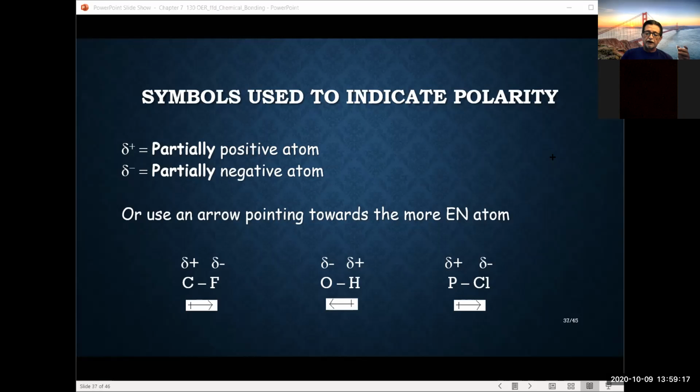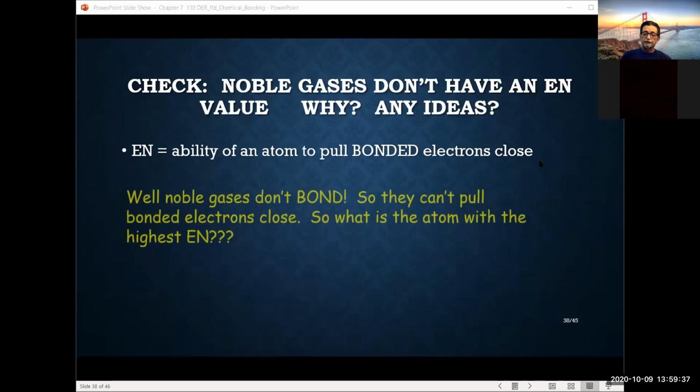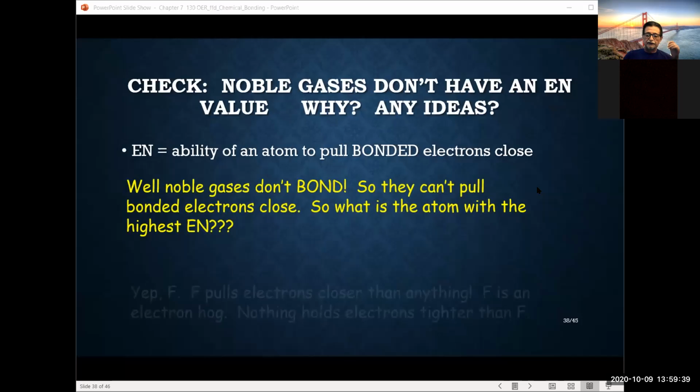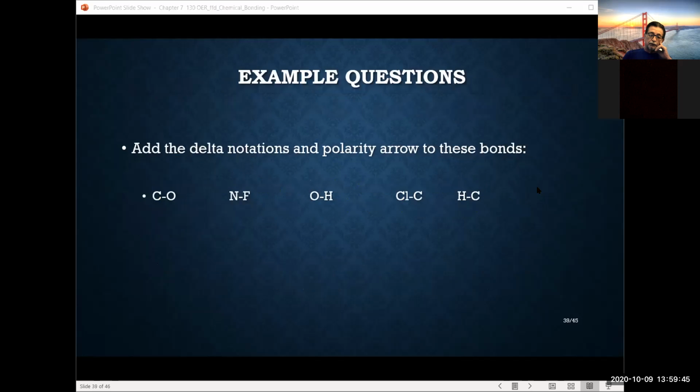Okay. Now the phosphorus chloride, also again a polar bond, but the arrow we draw from left to right because the chloride is a lot more electronegative than the phosphorus. Now we know about noble gases. Nothing's going to happen, so they're not going to react. Their octet's full, so we're good with that.